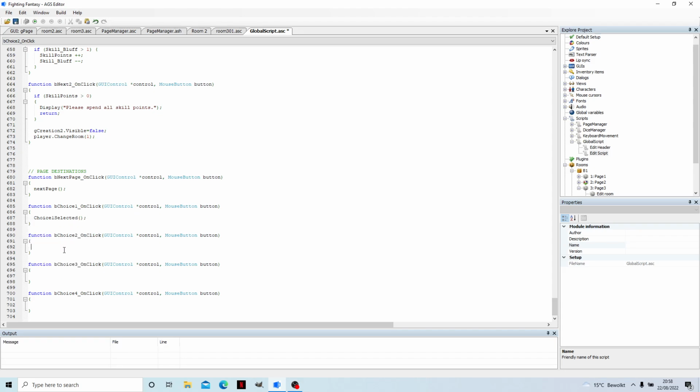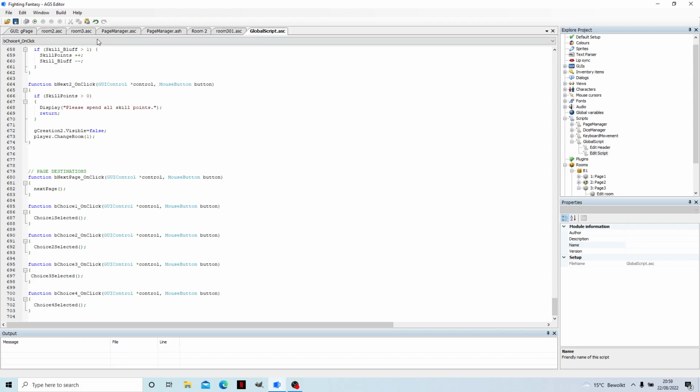Then we'll do choice 2 selected, choice 3 selected, choice 4 selected.